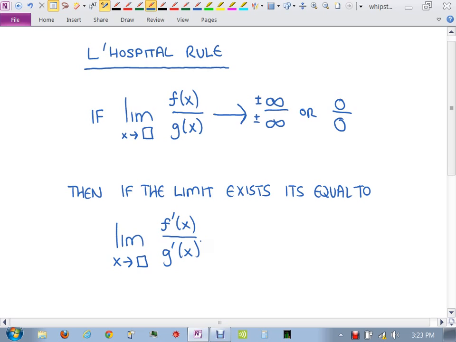So somehow there's a very, very strong relationship between the function f divided by g and how that behaves compared to how their derivatives behave as a quotient. This is not quotient rule, though. Do y'all see that? We're not taking quotient rule. We're just taking the derivative of top and bottom and comparing that and finding a new limit and seeing if we can get an answer. So if there's an answer to the top one, it's the same as the answer to this one. So let's see how this is going to work, okay?